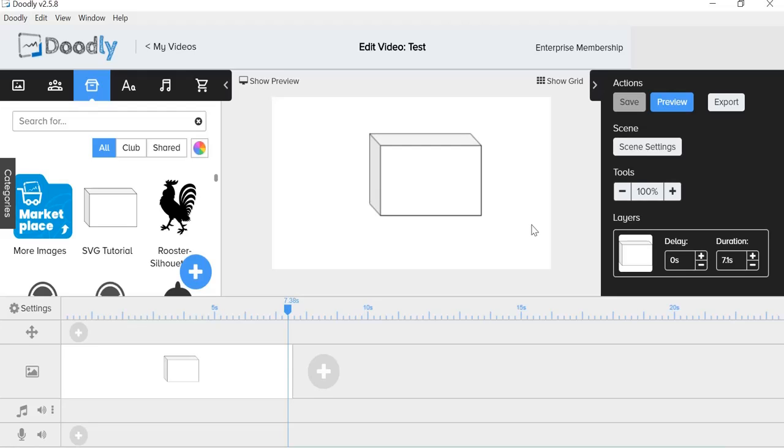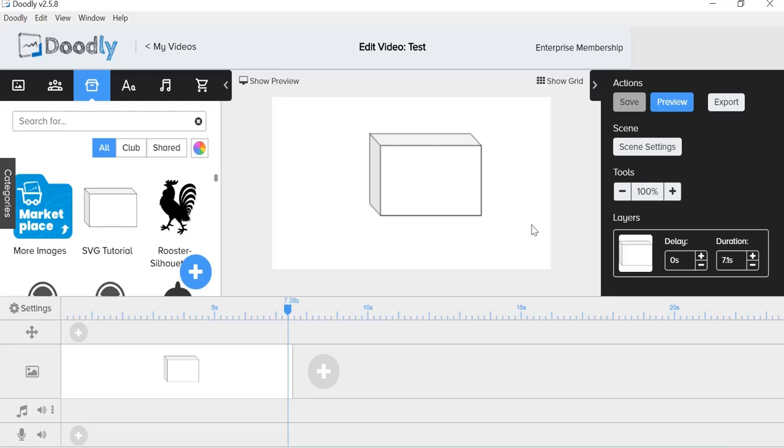The third way is a software called Inkscape. That is another way, but if we start explaining Inkscape here, it will become a very lengthy tutorial. So instead, we have a tutorial on Inkscape, on how to create a file in Inkscape, save it as SVG, bring it into Doodly and work on it.